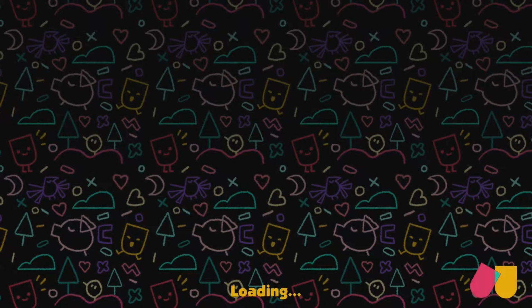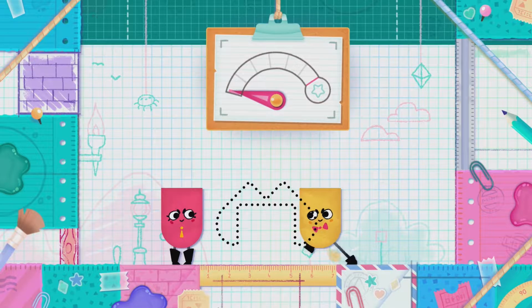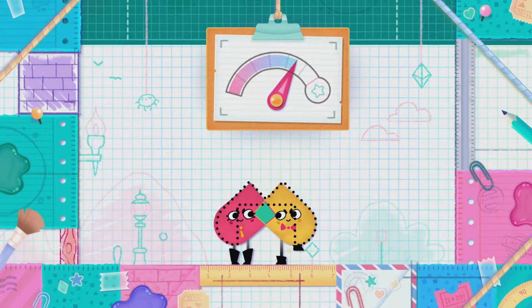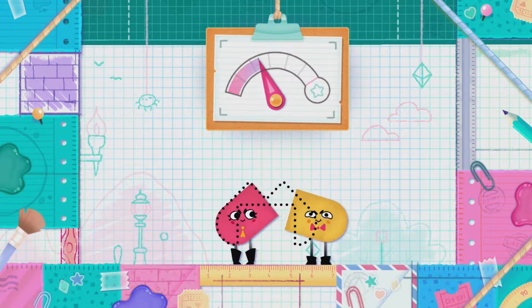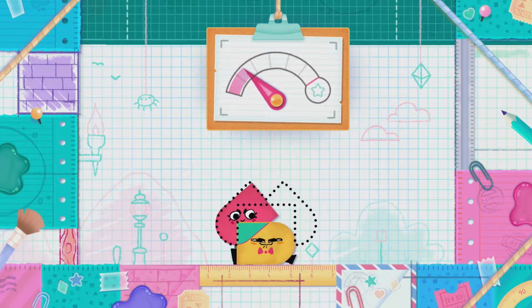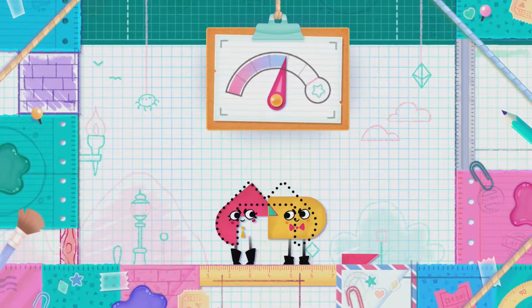Right, Shape Match 2. You ready to match? I'm ready. So two into shapes, this. Two Shapes, Two Furious. Oh shit. Alright. Right, so this is gonna be... That's a shape. It's gonna be right, like that. Cut a square at me. Alright, I've gotta cut that bit off you, so hang on. If I do that... Right, if I go up like this... Nah, still... There. No, that's not enough.